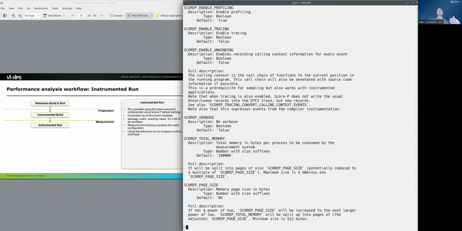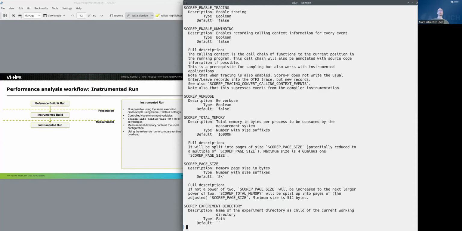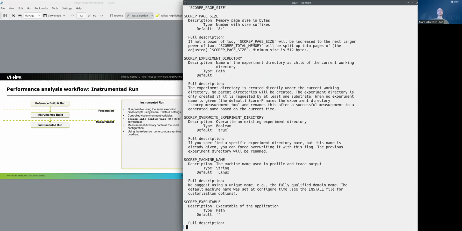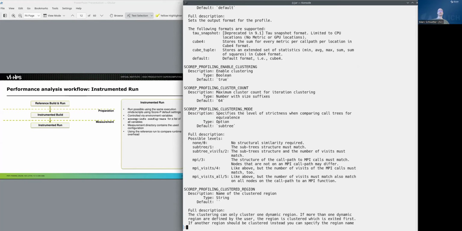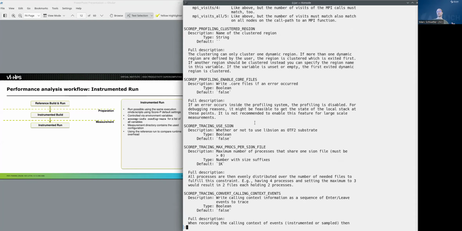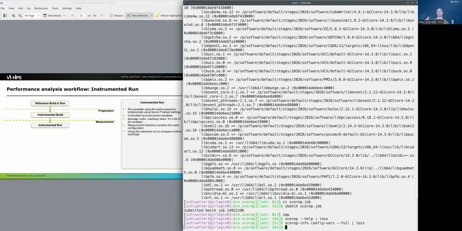And you get a full list of the variables that are available for this installation of Score-P. You get basically the name of the variable, short description, and the default value. Depending in particular on various options, it's quite helpful to see what the default values are and how you're getting them. While this is a long list of variables, in most cases, you just have to set a certain handful of variables.